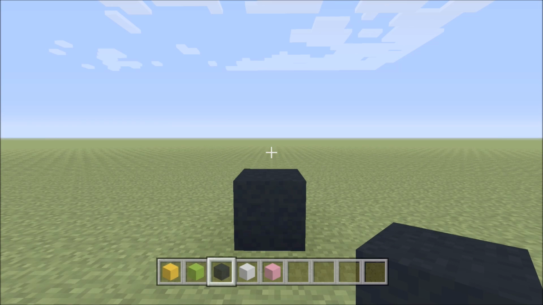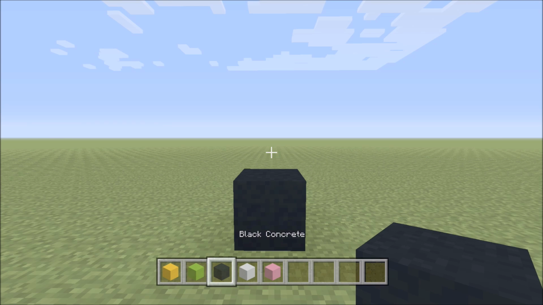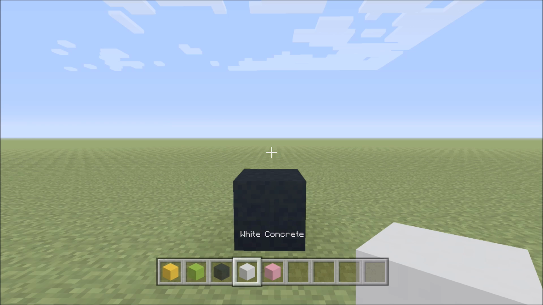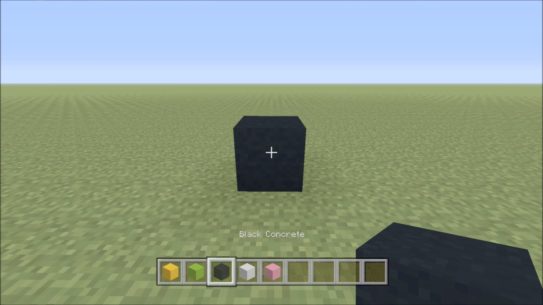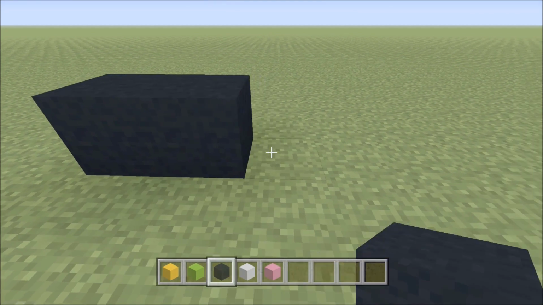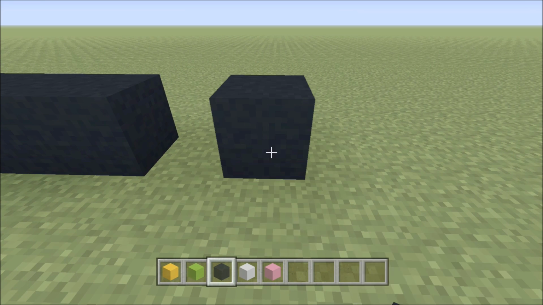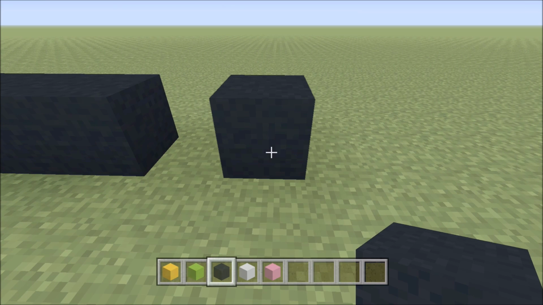All right, for this build, the blocks we're going to need are yellow concrete, lime concrete, black concrete, white concrete, and finally pink concrete. As you can see, we've already got one block of the black down. To the right of it, add four more black. One, two, three, four. Go ahead and skip one, and then add a black. To the right of it, add four more black.